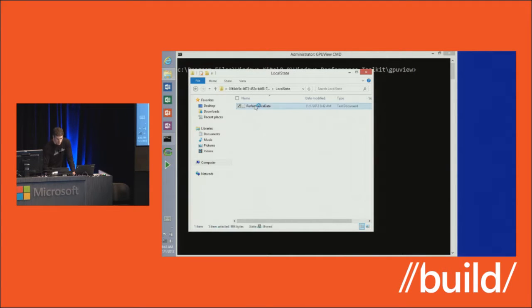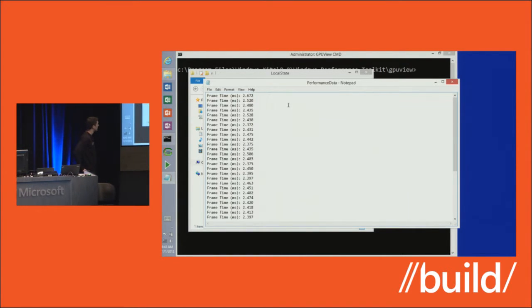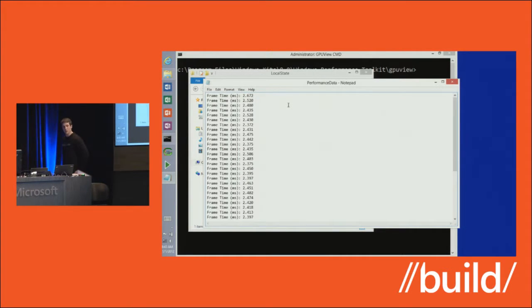So you actually have the ability to write to your local app data directory, and this is just a sample of simple output. Doesn't impact the performance of graphics rendering. Important detail here is we're taking approximately 2.5 milliseconds per frame on this particular Windows RT machine to render the clear background and the cube.